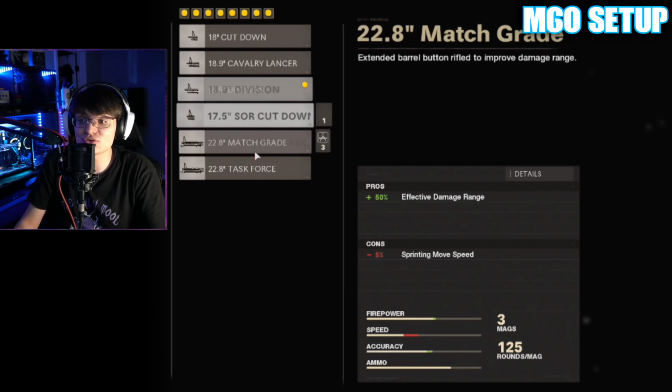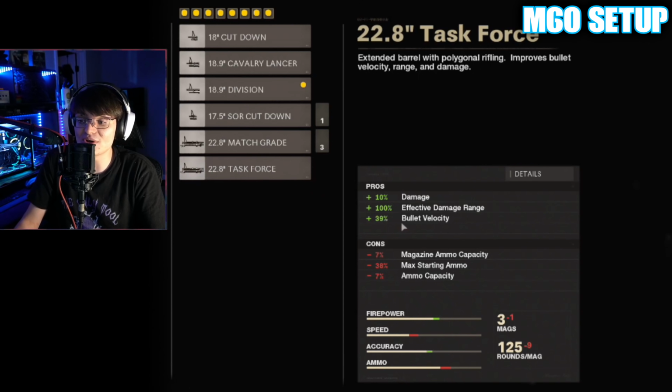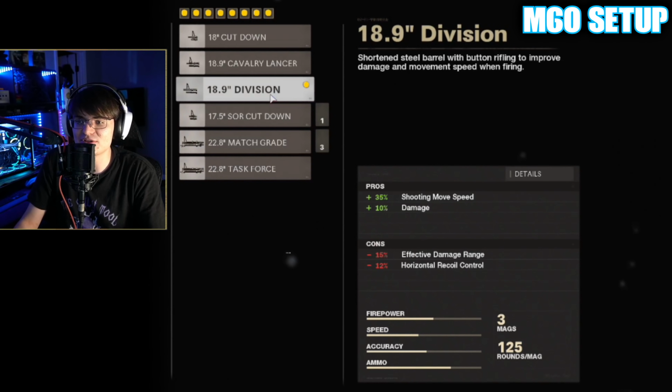For the barrel, all the LMGs, I'm going to recommend the Division barrel because it does give you the same extra damage you get for the Task Force barrel, but it also gives you shooting move speed, which is massive for LMGs, and you don't get the same negative effects to the ammo capacity. Ammo capacity is one of the most important things in zombies, so you really don't want to get a negative effect to that, and it's giving you the same damage going with this barrel.